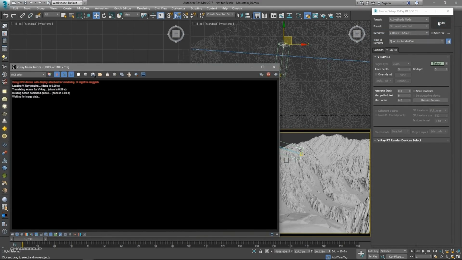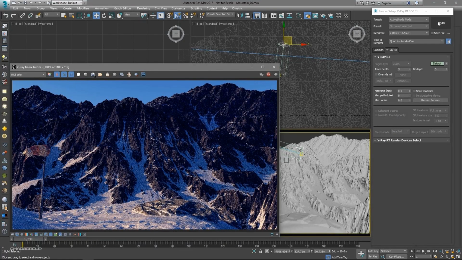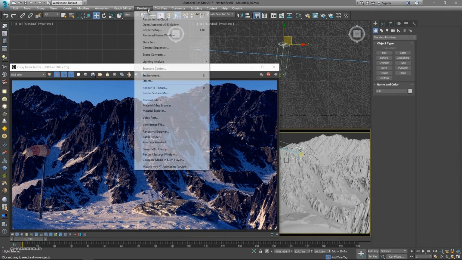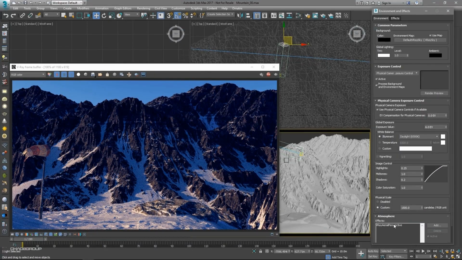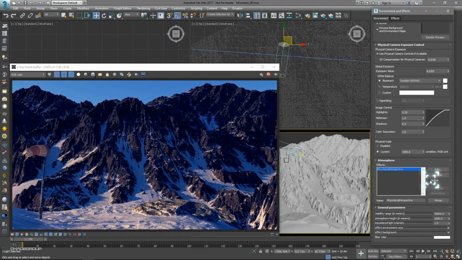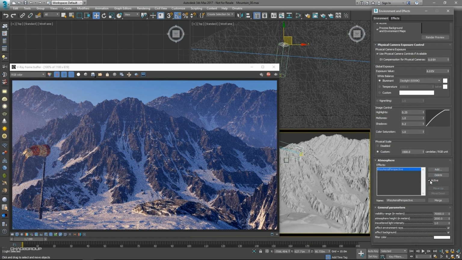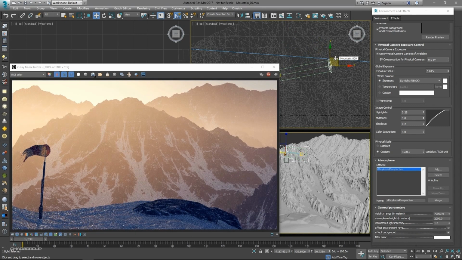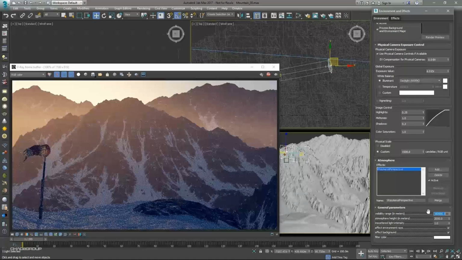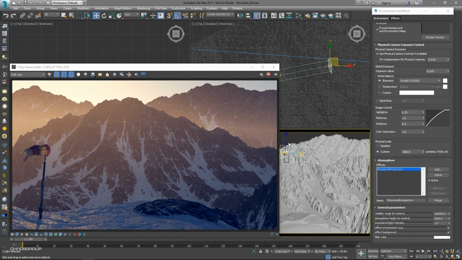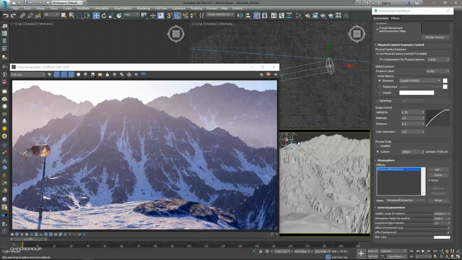Starting with the VRay aerial perspective, this feature was added in VRay 3.3 and is now supported on the GPU. The VRay aerial perspective is very useful for adding depth to our image, adding atmosphere. It is really easy to set and it renders super fast, giving an extra level of realism to our visualizations. The atmosphere render element is now also supported on the GPU in case you want to do some compositing afterwards.